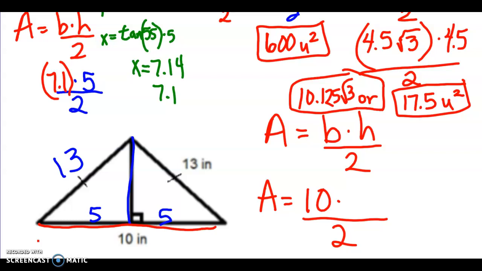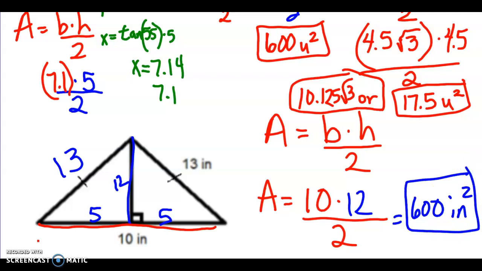So again, I'm using a Pythagorean triple. I have a 5, so this one on the right, I have a 5 and a 13. The Pythagorean triple that goes with that is 12. All right. So 12 is going to be our height, so 600 will be our final answer, and that will be inches squared.